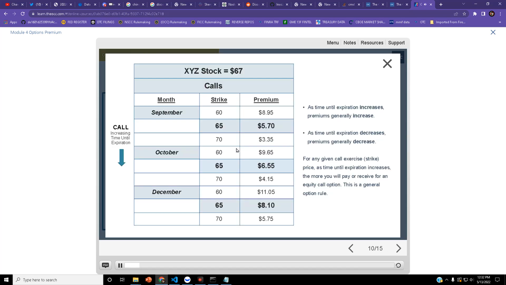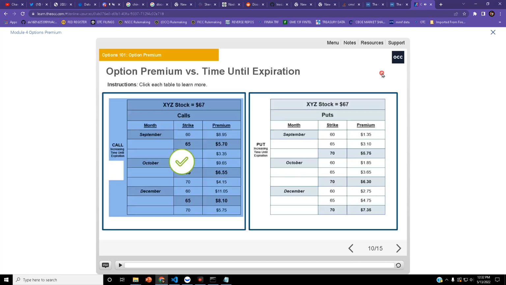As you can see, as time until expiration increases, so do option premiums for the same strikes. The idea is that sellers are generally obligating themselves to accept more risk, as it is difficult to predict where a stock might be trading months or even years down the road. As such, sellers are able to command greater premiums in order to account for their greater risk.